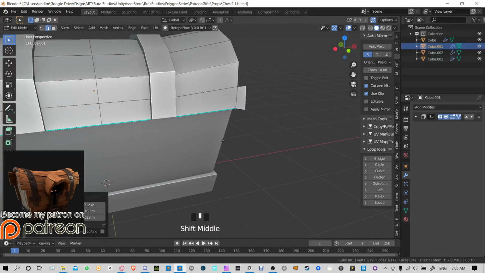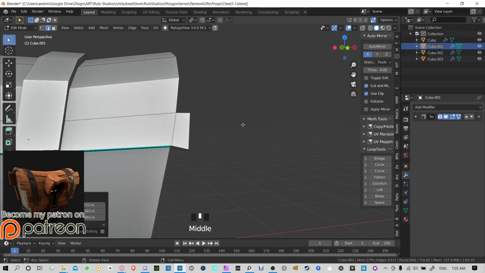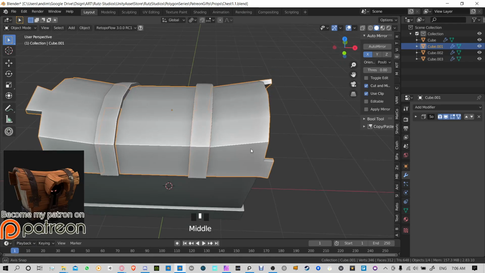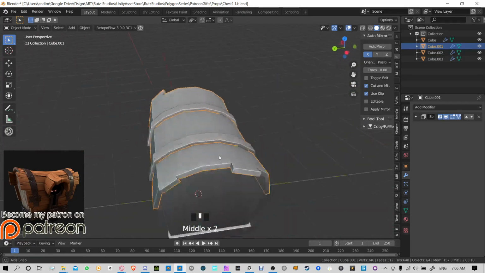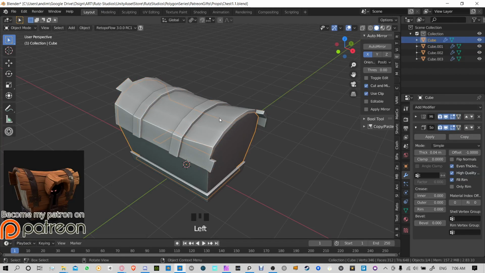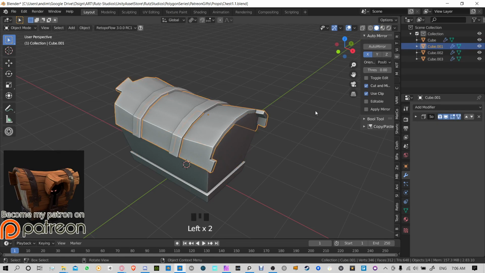And again, we're working with the Solidify, which makes it so much nicer because we don't have to worry about the other edges. So when I want to do things that have thickness, I really do work with Solidify a lot. I think it's a nice tool and it helps you deal with most of the issues.